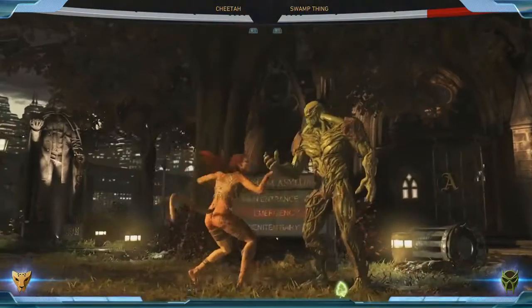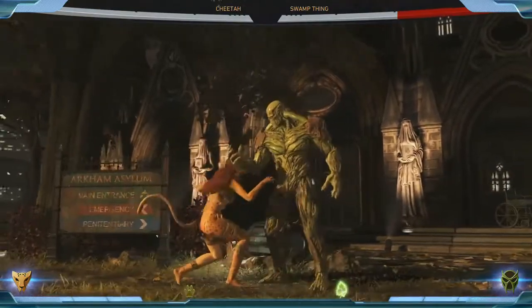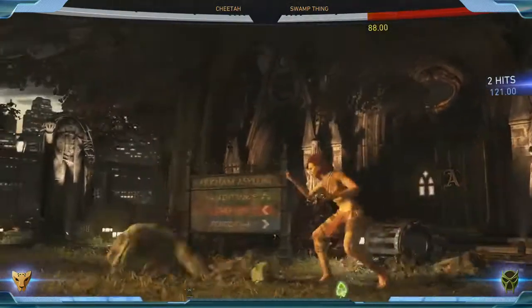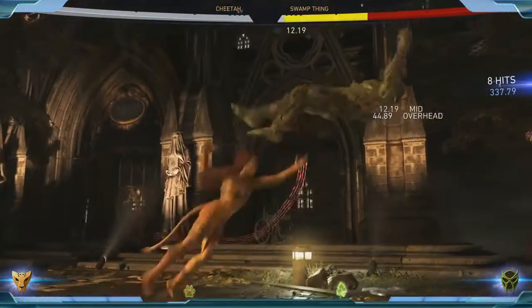So different. Now, this will beat anyone standing high, but they can duck it. So you can see, she has a low grab. And just like the high grab, she can meter burn it. That looks so cool. And then she gets a full combo too.